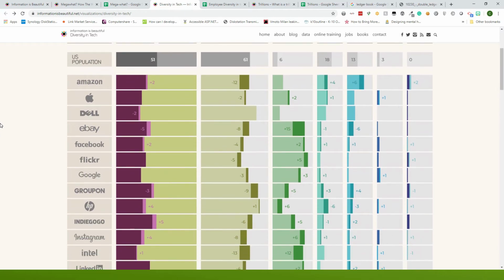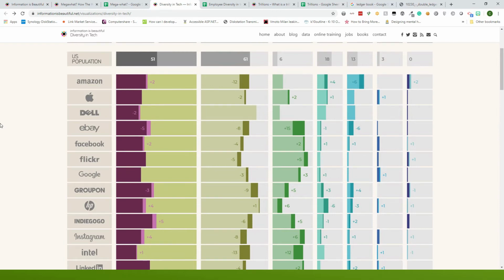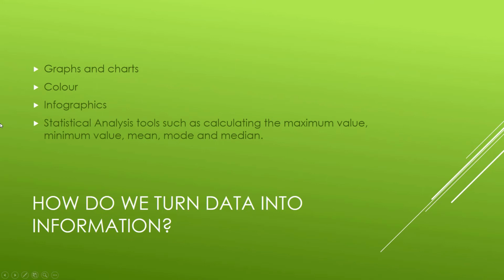All right, so now that we've had a little bit of a look about the difference between data and information, we've turned data into information by using graphs, charts, colour, size, infographics, and sometimes statistical analysis tools such as the maximum value, the minimum value, the various different averages, mean, mode, and median.